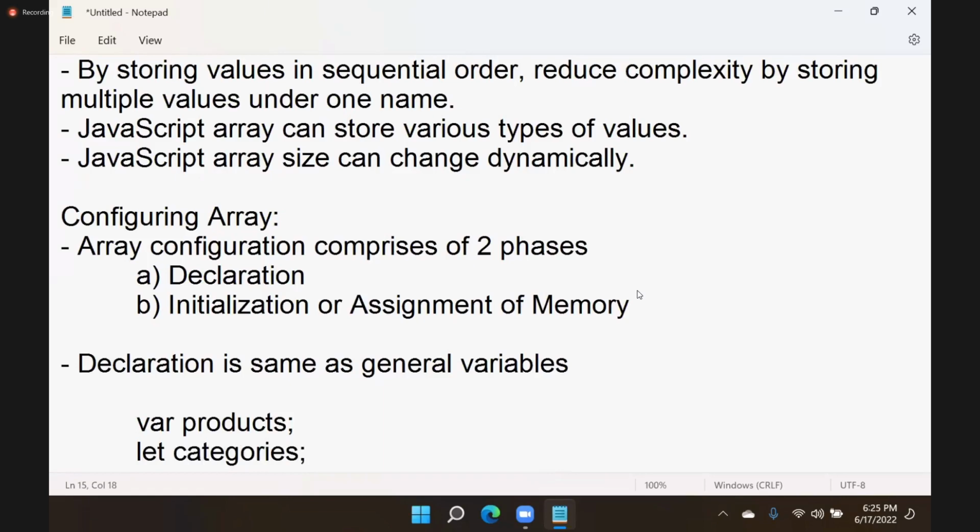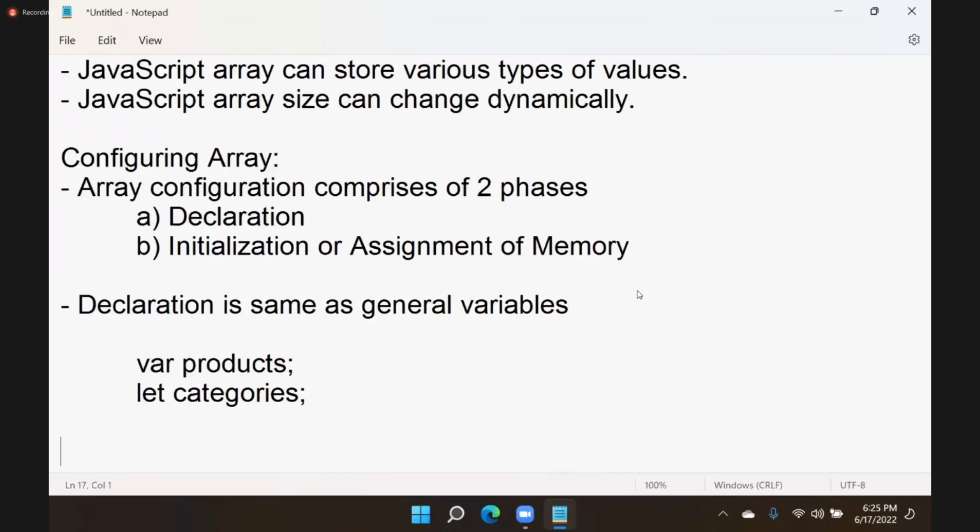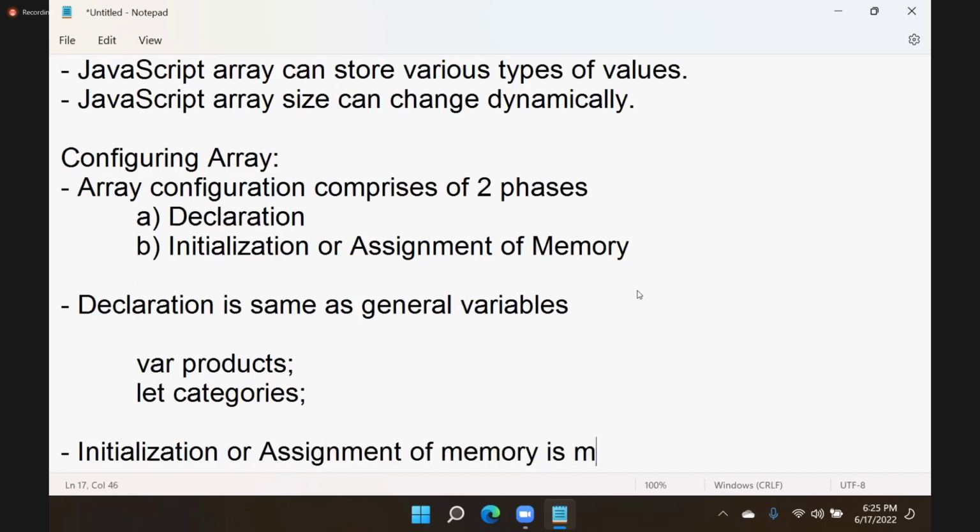Declaration is the same, but it is not enough. What we have to do is initialize. Initialization or assignment of memory is mandatory. After declaring or while declaring, initialization and assignment is compulsory.